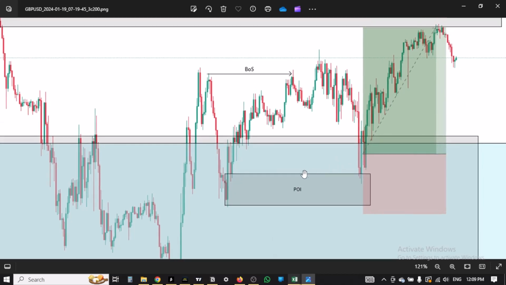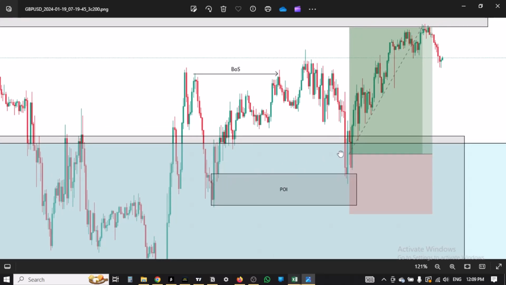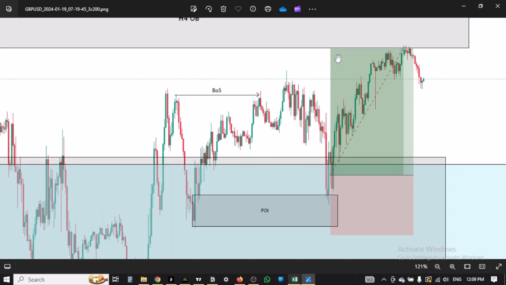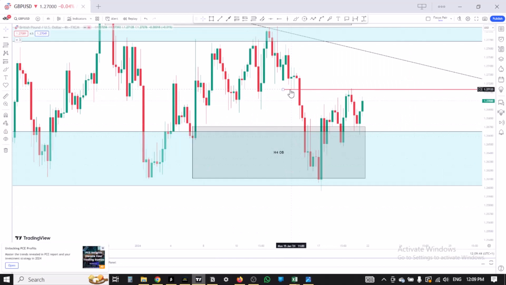I took a loss on that, and this is the next one that I put in from this point here, and I bought from this point here. After seeing price respecting that point of interest, I was able to enter the trade again, and I was out on this level here, which is this level that I was talking about. So this level here, we have a supply level there, that indicates where price is going to stop. And that was why I was anticipating my take profit at this level here, and I was out on this at this level. So I pulled in again after price pulled back again into this level, and that was the second entry. Let me show that screenshot too.